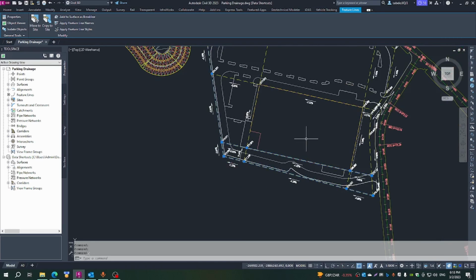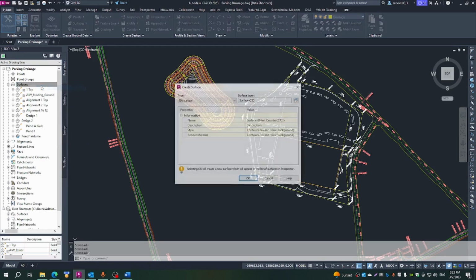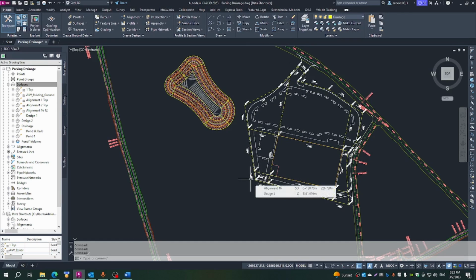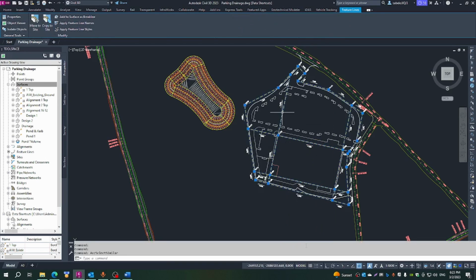The next step now will be to create a surface using these feature lines as break lines. We now create a new surface which we will call drainage. And we'll do that, and then now we will select these feature lines.